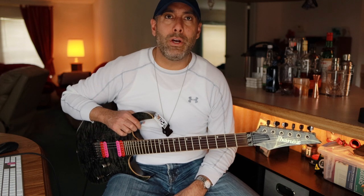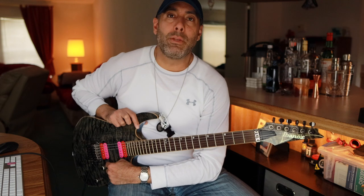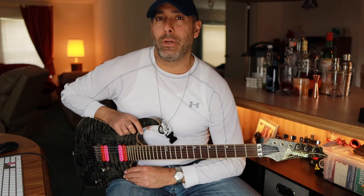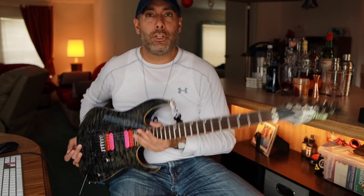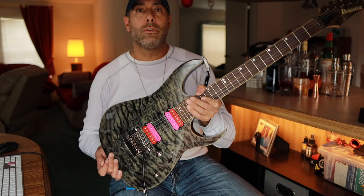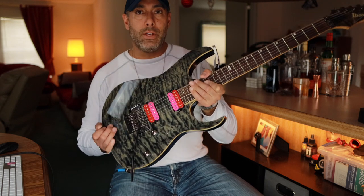I replaced them with a set of DiMarzio Steve Vais. I had a Gravity Storm in the bridge and an Evolution in the neck. I found them both to be a little too mid-rangey for my tastes, so I yanked them after a couple of weeks. Freshly installed, just got this back from my tech a couple days ago, a set of Bare Knuckle Silos. These things sound sick.